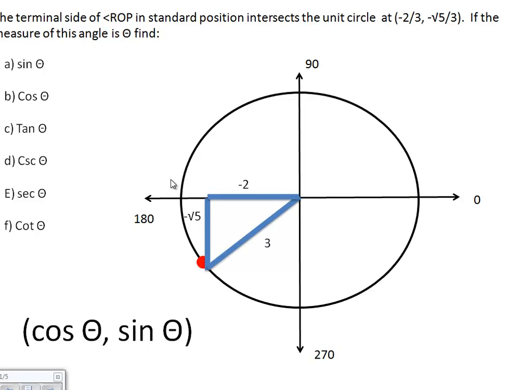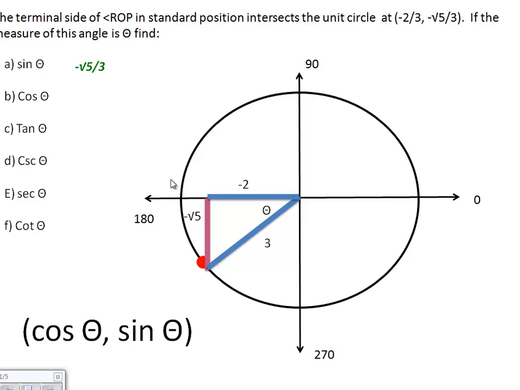So I'm going to draw my hypotenuse and label it 3. So that's what my angle looks like. And then I'll put theta in there. It's a unit circle where 1 unit equals 3 of something. So now all I have to do is find the sine. Sine is the opposite side over the hypotenuse.